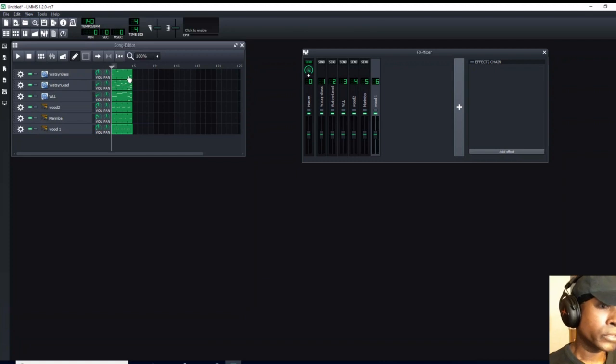Now I'm going to double up on our instrumentation. That's left click, control, left click, drag and drop. We're just going to double up on the instrument. So you take one and just move one over, control, left click, drag and drop. Enable my loop feature, right click over here at the end of these two phrases. And now let's listen to our song here.